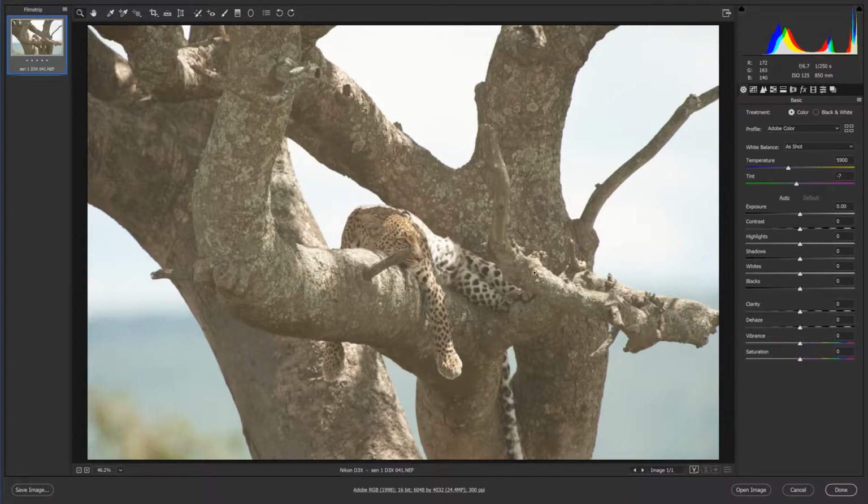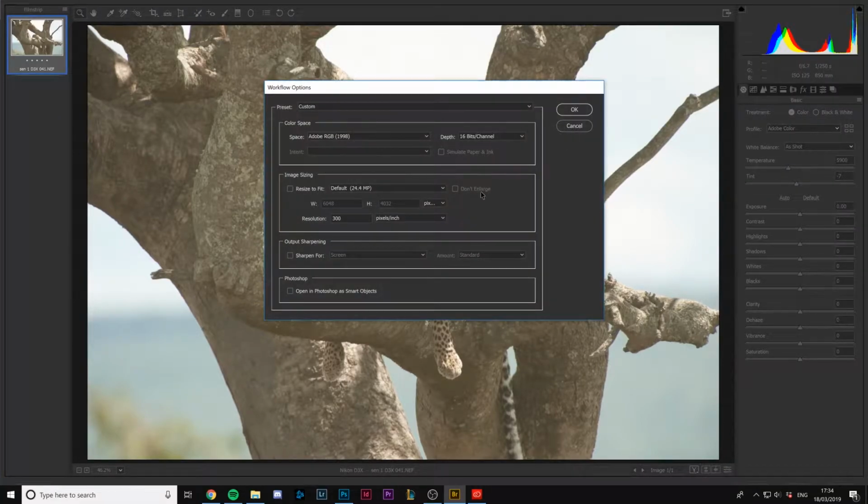So the first thing I would suggest you do when you opened your image in Camera Raw is coming down here to the bottom where it gives you information about your file. Now I've already made a change here that yours probably won't have, and I recommend working with a bit depth of 16 bits. So changing your depth to 16 bits, and that just means that you're going to have a higher color bit depth. So you will have more colors inside of your color space to work on. And when you export to JPEG, the colors will be reduced back down, but you'll be working on an image that has more information in it, which is always useful when you're editing.